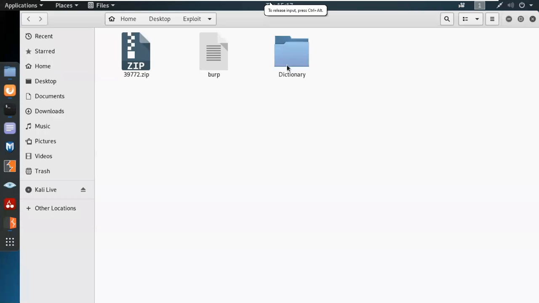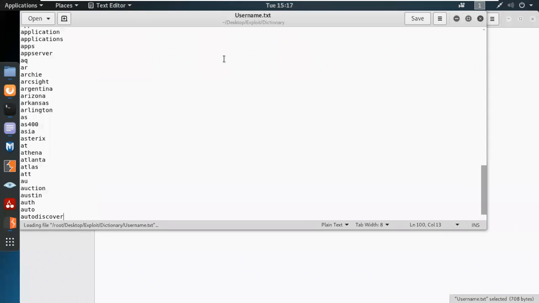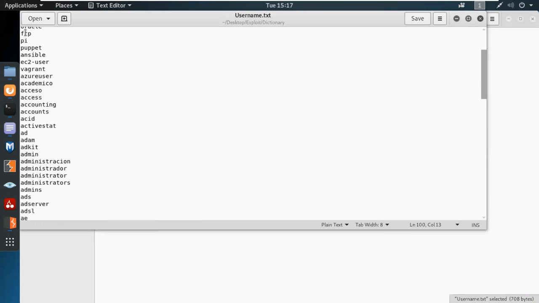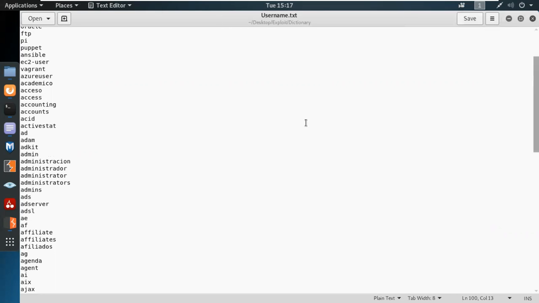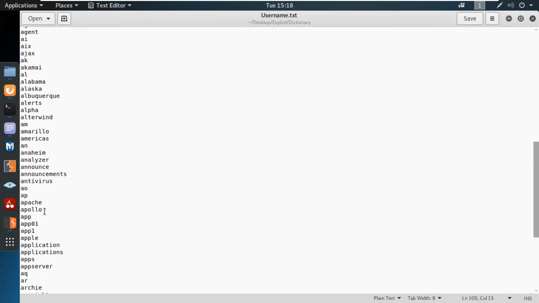So for this attack, what I'm going to do over here is use a word list. You can see over here I have a dictionary which is a username dictionary. These are some usernames, which are root, admin, test, guest, info, Adam, MySQL, user, administrator, Oracle, FTP, PI, Puppet.